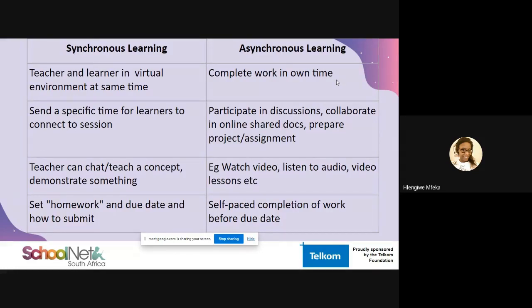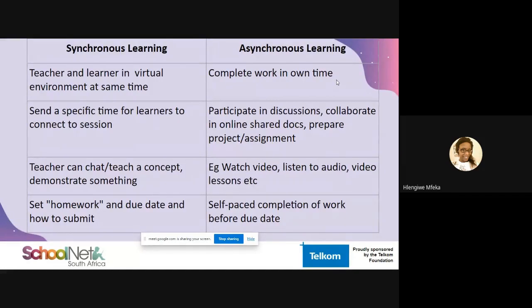Now with Google Meet, that is a virtual meeting for synchronous learning. For example, let's say you have shared an assignment with your students, but you want to unpack it on a face-to-face mode. By face-to-face in inverted commas, we're looking at your virtual classroom where you actually present or discuss or collaborate with your learners at the same time, right?